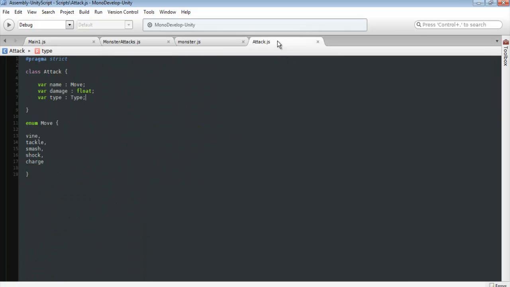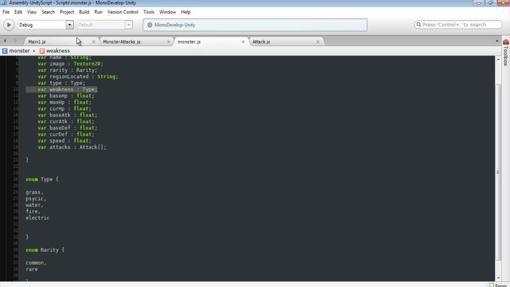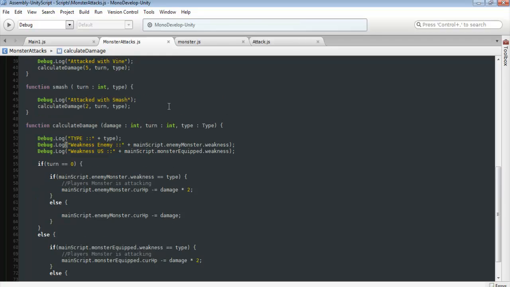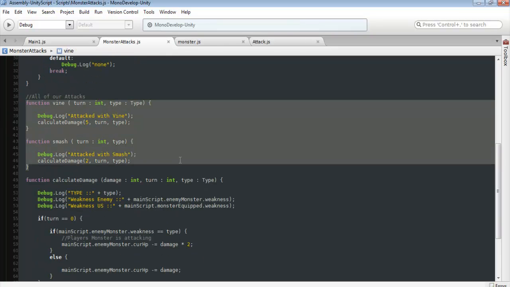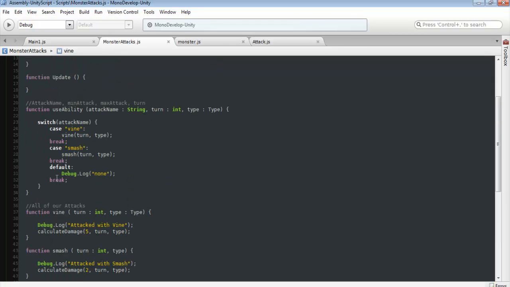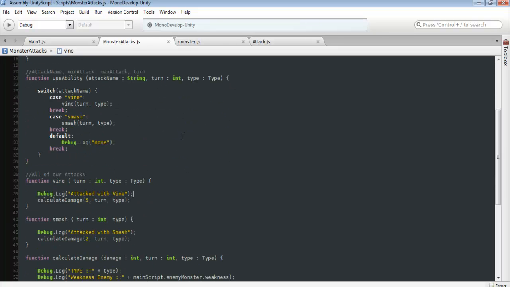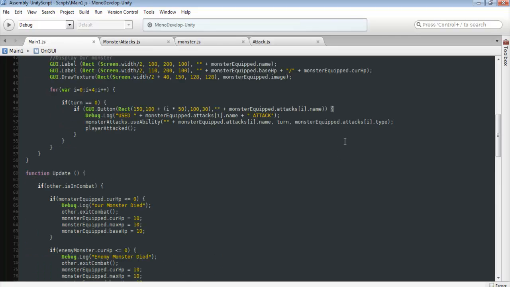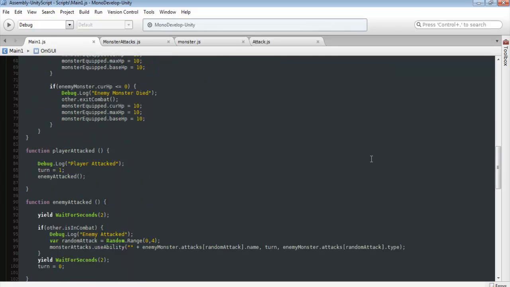And what we could also do, if you want to simplify it even more, is completely get rid of the type altogether, which is something we may do in the future, and put it down in here. But if you actually want to customize it a certain way and have something that appears to be a grass attack do a psychic attack or something crazy like that, you could always keep it the way that we have it. But if you wanted to simplify it, you could just put in here what type of attack it is, since we're using vine. If vine's always going to be grass, you can just put it in here and you won't have to waste time throwing this variable through these different functions, and it'll just simplify it a lot more. But anyways, we're going to be sending over the type of attack it was.